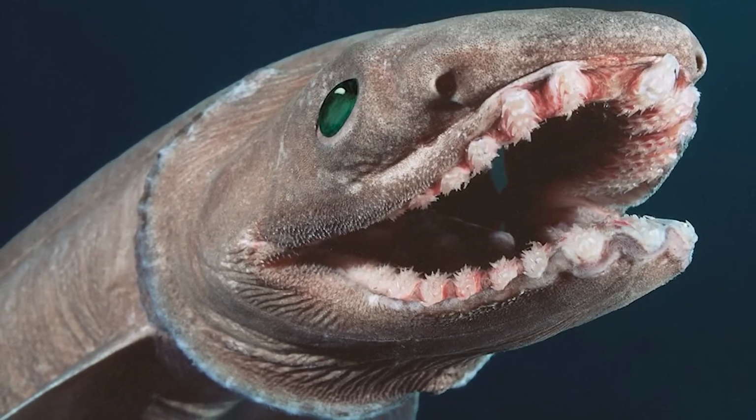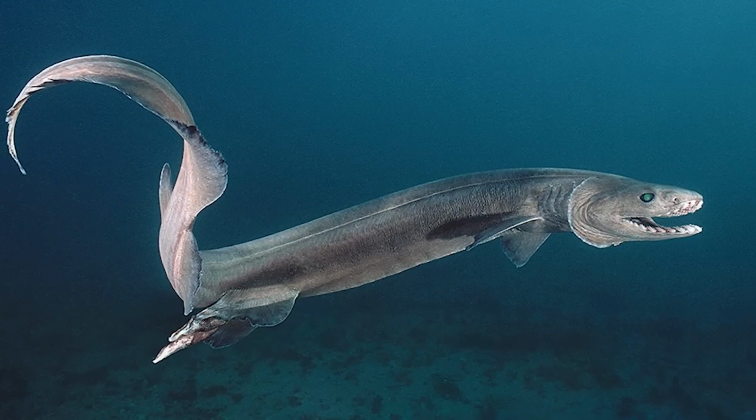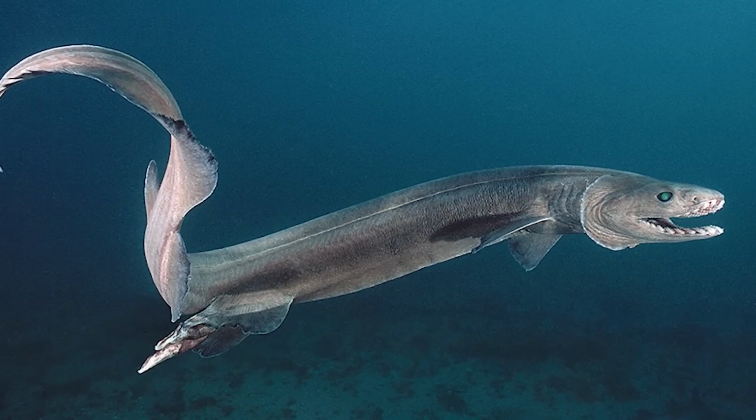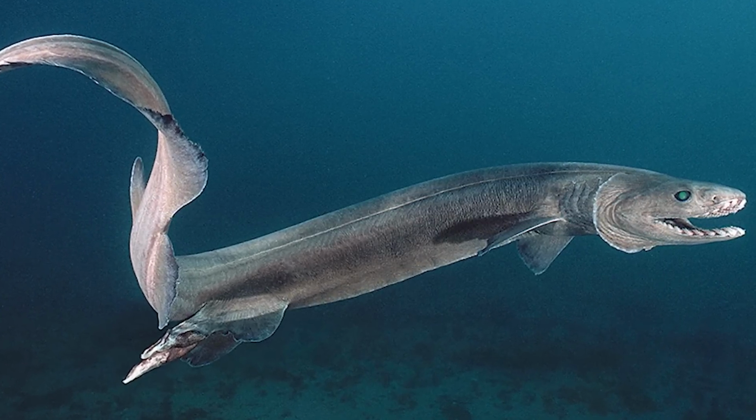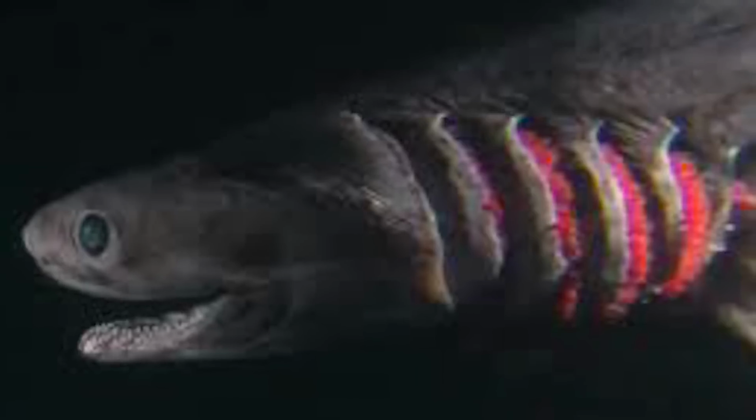The frilled shark is a deep sea dwelling creature that was rediscovered in 2015 when 2 Australian fishermen caught it in their net. Frilled sharks kind of look like an eel, a shark, and a hairbrush had a baby. It has a long, slender body that slithers through the water in a very serpenty way. It earns its name due to the 6 gills it has on either side that fan out in an unusual way. But the really scary part is how many teeth they have.